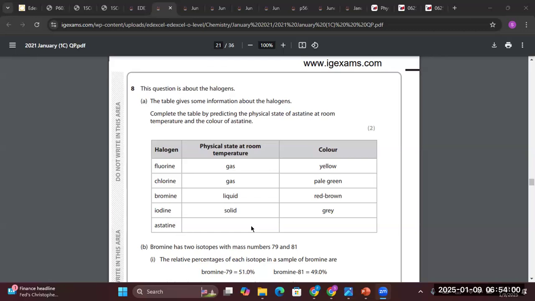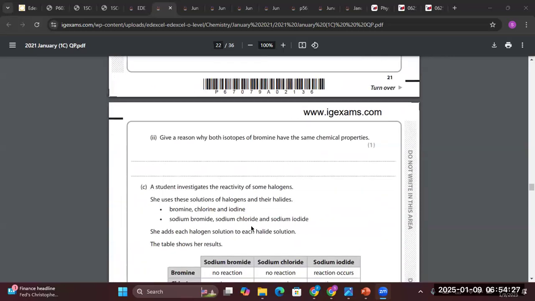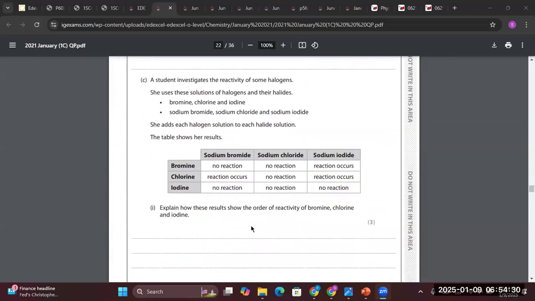I mean, thing is that a lot of these elements like astatine and francium and all, we cannot really know exactly how they are because, like I told you guys, they're highly radioactive. They break down very quickly, and their half life is so small that we can't study them. So a lot of this is prediction. But yes, looking at the trend, we can say it will be solid. And what do you guys think should be the color? Gray. Yes, correct.